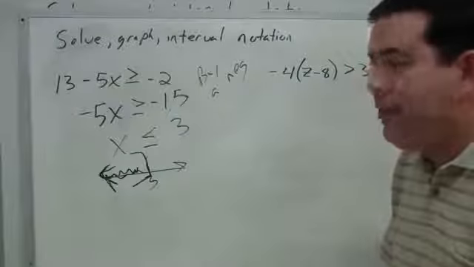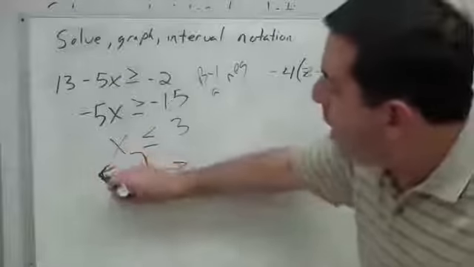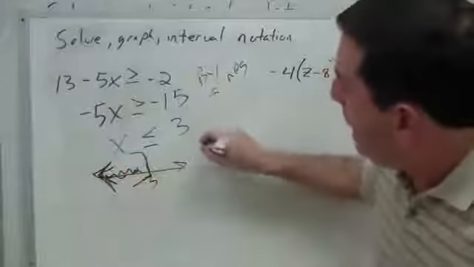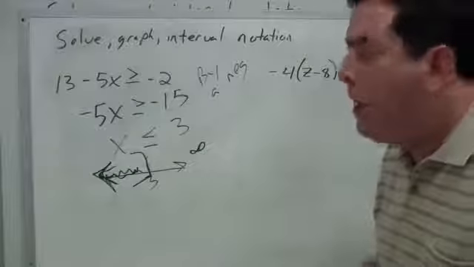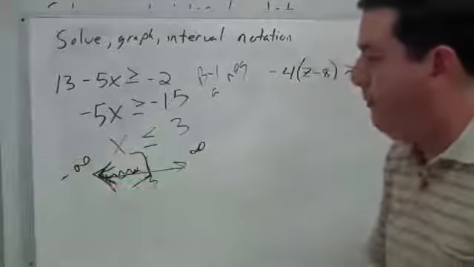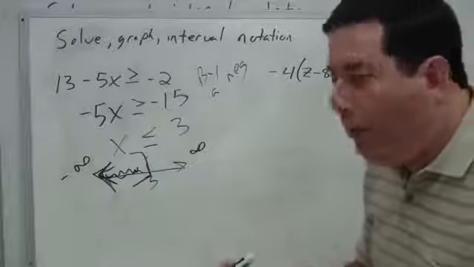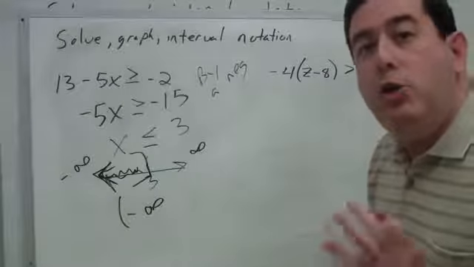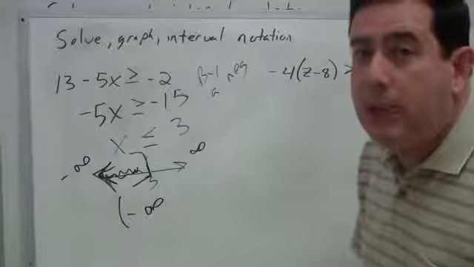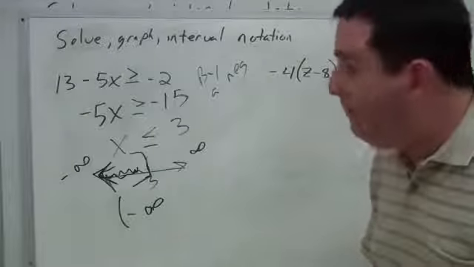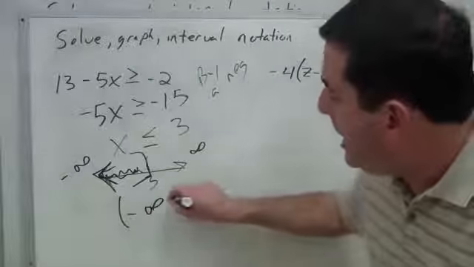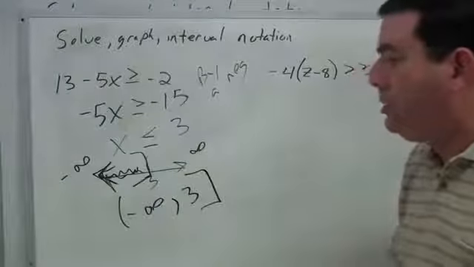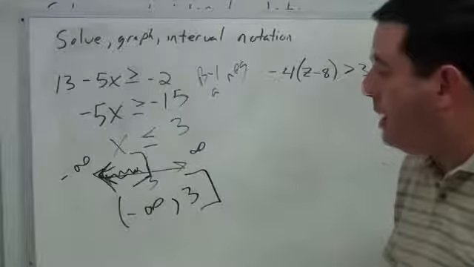Now our interval notation this time maybe is a little bit tricky. We start on the leftmost side. It says go forever that way. If positive infinity is over here, then negative infinity must be over there. That means that in our interval notation, we begin with parentheses at negative infinity. Just like there's not a biggest number, there's not a smallest number either. So any kind of infinity gets parentheses. Now where does our picture stop? It stops at 3, and 3 was included, so we do put a bracket there for it.